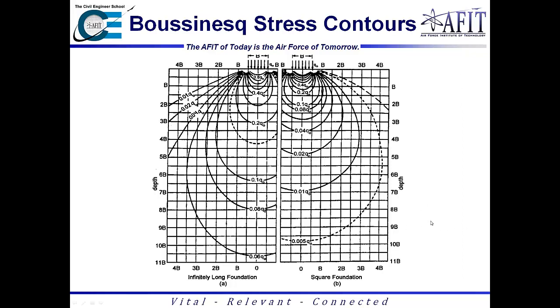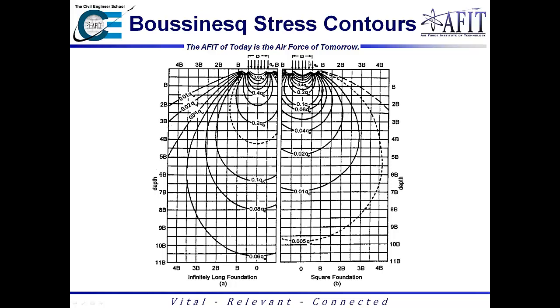This is the WMSS stress contours. And so over here we have a square foundation. And so essentially what happened was they took some of the earlier WMSS work and then created contours for it. And so these are the two for infinitely long, i.e. strip footing, and square foundations. Subsequent stress contours have actually been created as well for circular, and I believe for rectangular as well. However, you'll have to try and find them. These are the only two I could find readily available, and I believe these two are actually in the CE reference manual and in the all-in-one handbook.